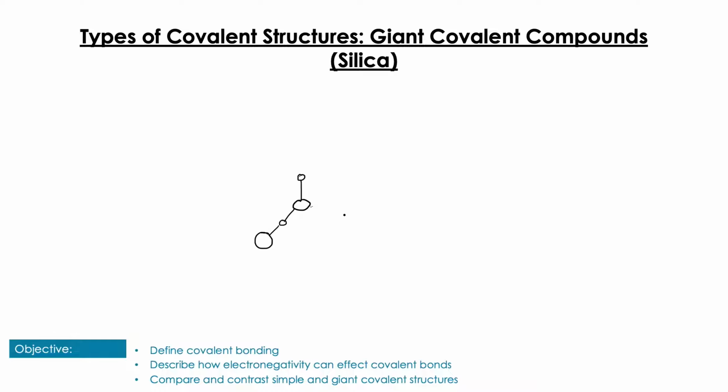And silica actually resembles the diamond structure in many ways because it has this tetrahedron-like shape, except now we have both silicon and oxygen atoms composing the overall lattice structure, but still all bonded by these individual, very strong covalent bonds. But now we have oxygen atoms in between each of the silicon atoms. So this is kind of one repeating unit, if you like, and then we would have the same kind of tetrahedral continuation further along the lattice structure as we had with diamond, but with the oxygen and silicon repeating.